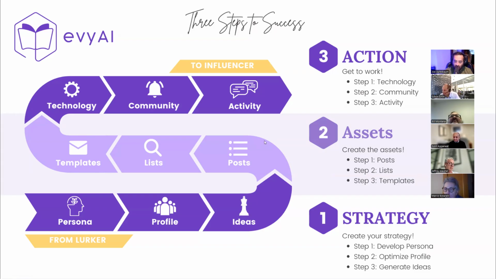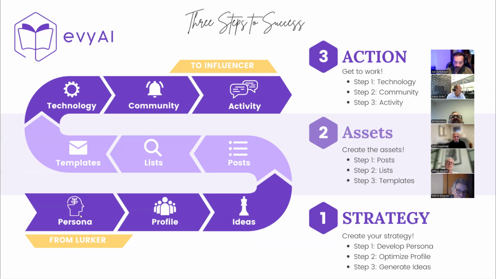Okay, I'm going to show you guys a couple of hacks, a couple of tricks. So hold on to your seat. But check this out. You need to have the right strategy, the right assets, and the right action every day on LinkedIn. What is a strategy? It's your business plan, marketing plan, LinkedIn plan. Who are the people that you're targeting? Who are your centers of influence? What exactly do you need to say to them to be successful? And when you have all that, you can develop a persona. Once you have a persona, then you need to optimize your profile to match that persona.